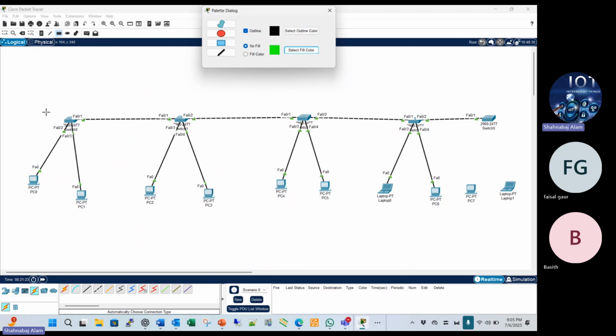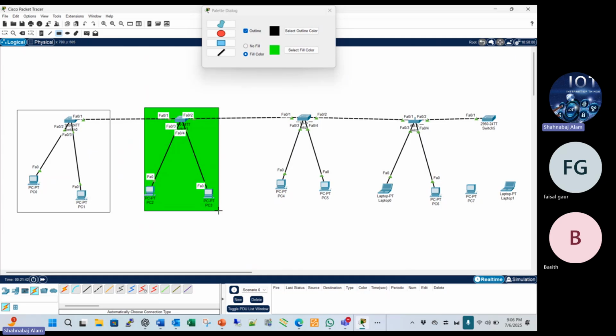I understand your question. You are asking how to identify which switch we will consider the server switch and which we will consider the client switch, right?